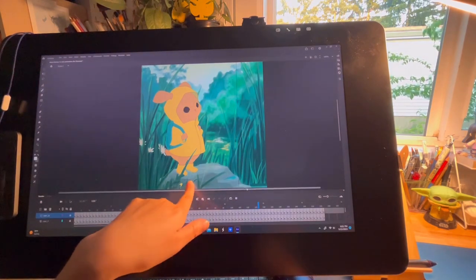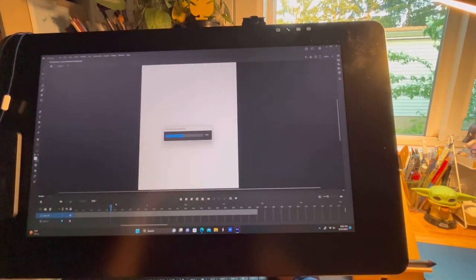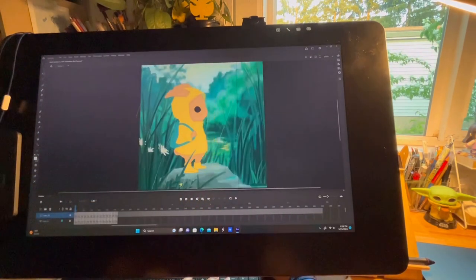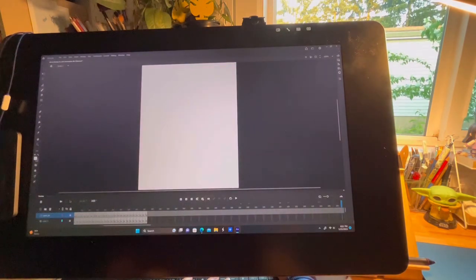I don't know if you guys have ever seen cats walk or dogs walk, but they have their little feet just like this. That's kind of how I wanted to animate the walk. But yeah, I need to remove these extra frames right here.